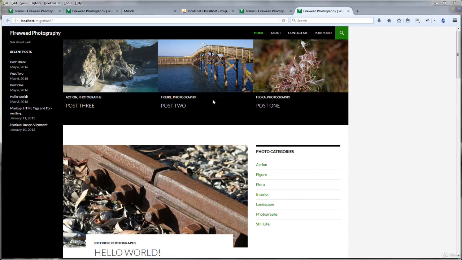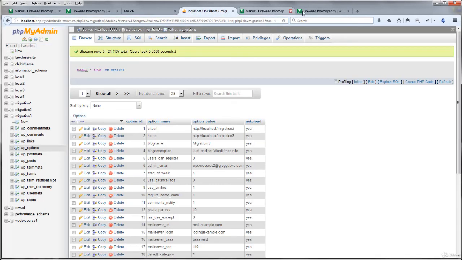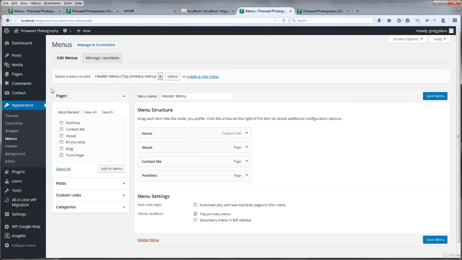So now we've got a complete copy of that original site at a new URL, a whole new WordPress installation, including all the media, the whole database structure, and including all the plugins and the themes. That's an easy way to migrate a site between local hosting and a live host where you're going to be taking the site live for the client. And it's a great way to take a live site and make a backup of it and an exact copy on your local computer to make fundamental changes without breaking the live site. And then when it's done, you can migrate it right back up and overwrite the live site.